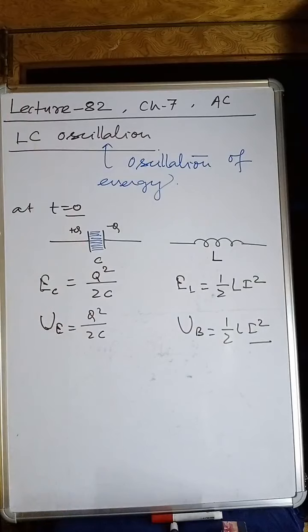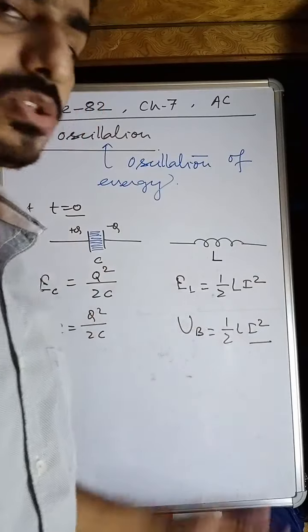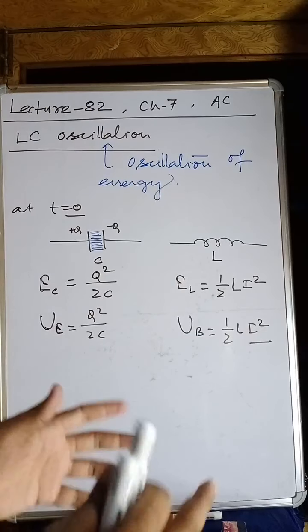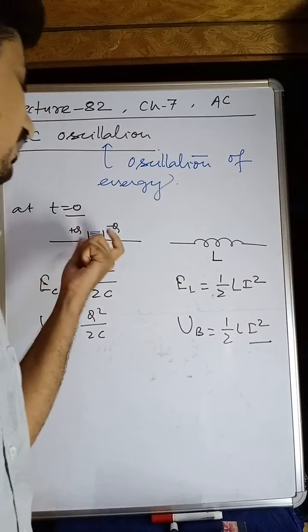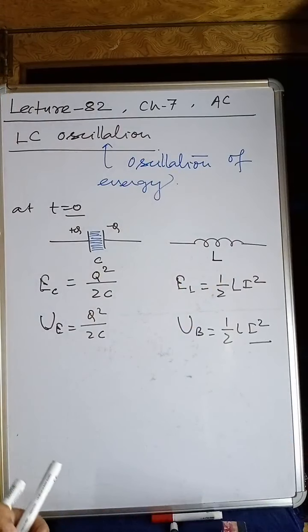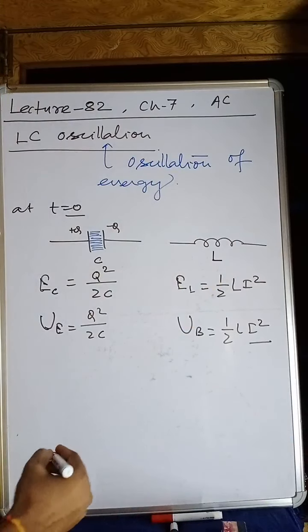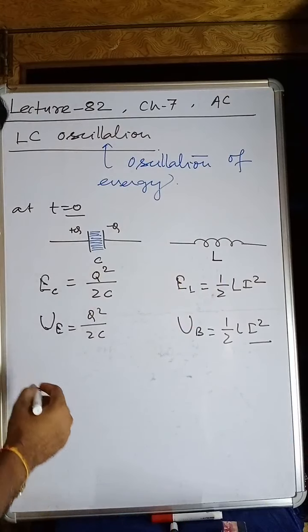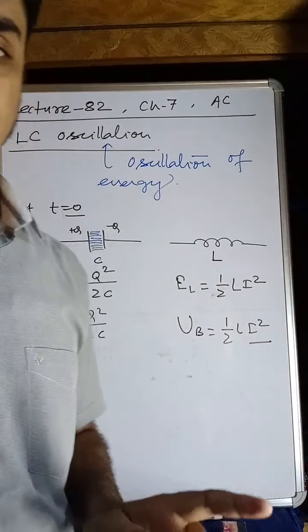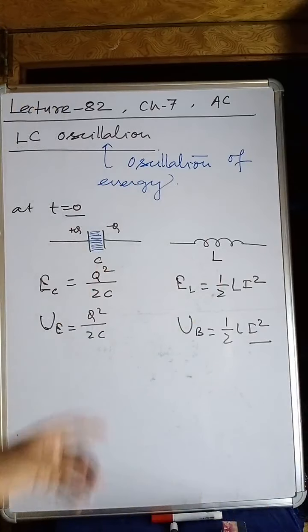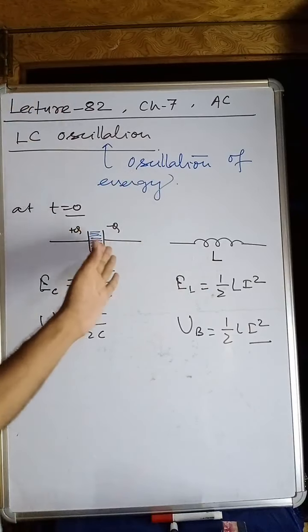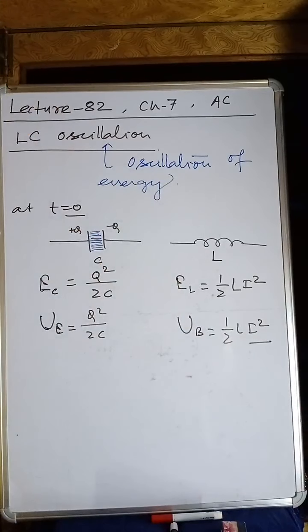This is the potential energy stored in presence of the electric field, and this is the energy stored in presence of the magnetic field. Now, my dear students, initially one device is fully charged, and we are going to connect it with the inductor. So let's connect this device. When the fully charged capacitor is connected, the total charge is plus Q on one plate and minus Q on the other, with maximum charge Q. The fully charged capacitor is connected with the inductor.